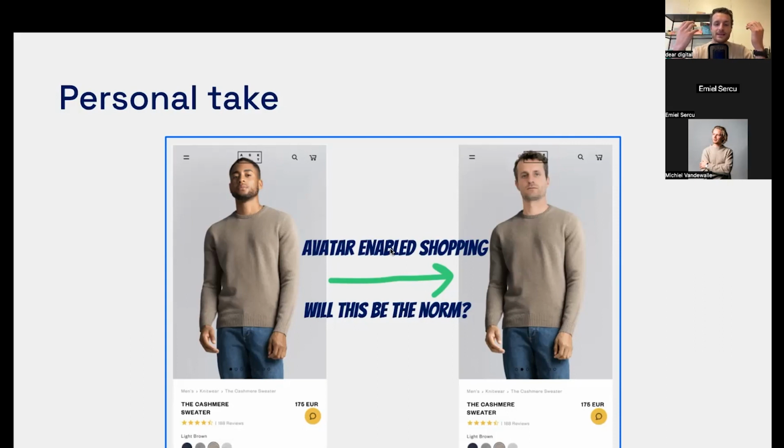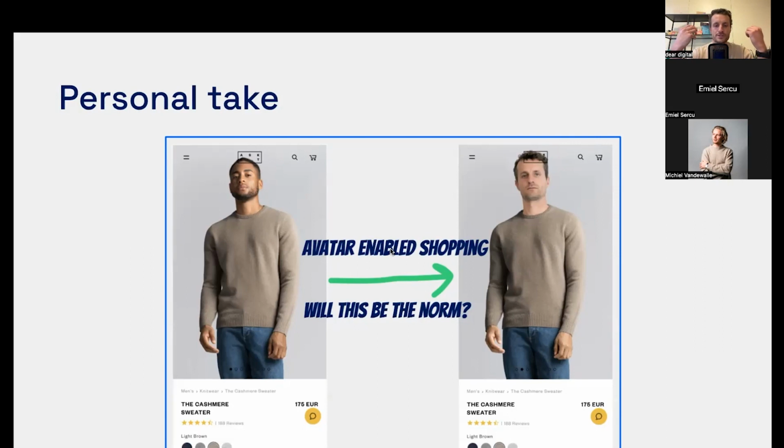It can be highly relevant for you specifically. And even if avatar technology progresses, it can show you in the clothes of all of those websites or Shopify stores.